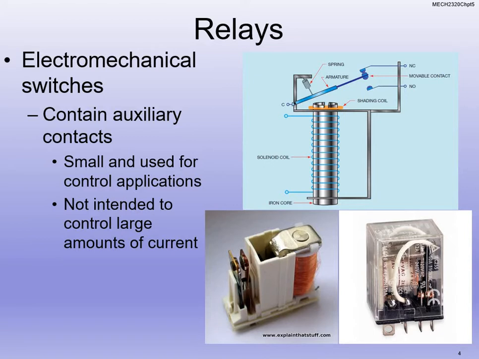We've done this a lot in the electrical class and talked about it in PLCs. When we talk about a relay, a relay in general is still a solenoid — a coil of wire wrapped — and we send current through that. That current creates the magnetic field that opens or closes the contactor. This one is a normally closed contactor because the movable contact is connected normally closed. When energized, the magnetic field pulls that armature arm down and opens the contactor. When the magnetic field goes away and we turn off the current, it's a spring return, so the armature goes back to a normally closed position.